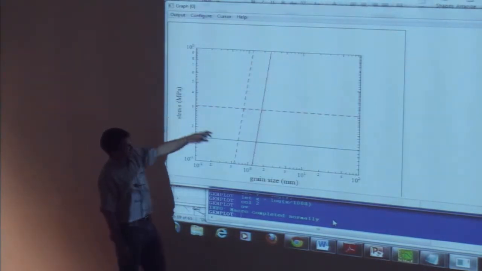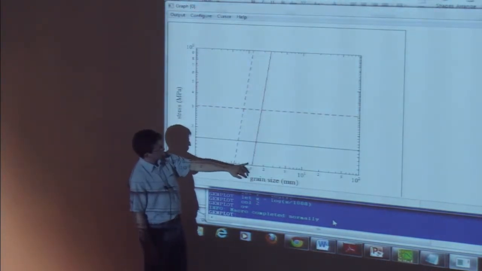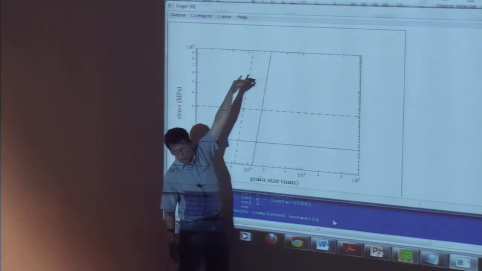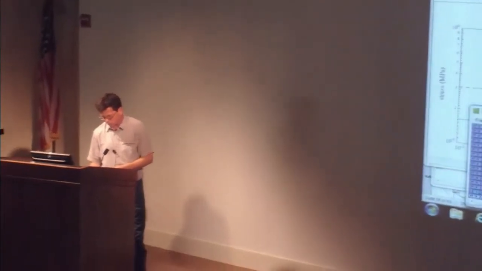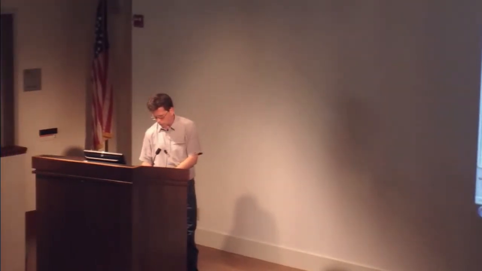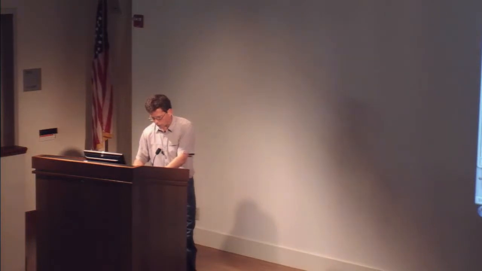And we increased it in the diffusion creep field, and the stress increased by an order of magnitude. So I'll change the scale so you can see that easier. And then we'll see how we're doing with time and whatnot.